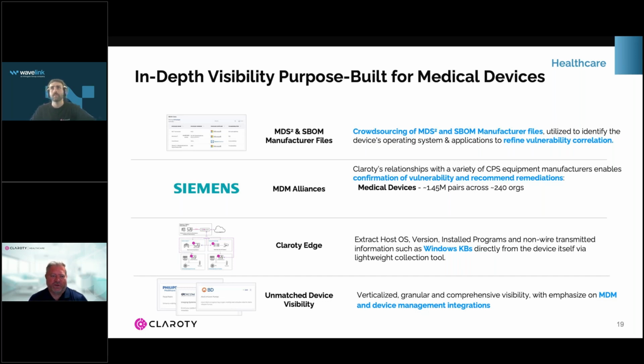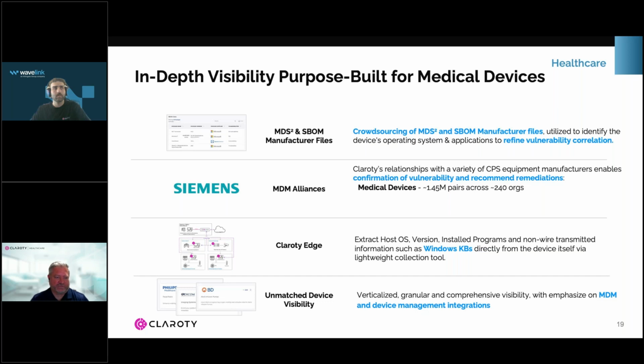Edge is something that we use from an active scan standpoint where we can grab more host information. So not just the OS and version or IP, but more around what are the other things it's doing, what are potential vulnerabilities, what tags do they have, what software versions are running, what is their role within a medical process. That allows us to extract more granular and compartmentalized information that's comprehensive, and that then allows us to focus on what we do from a risk and vulnerability standpoint.